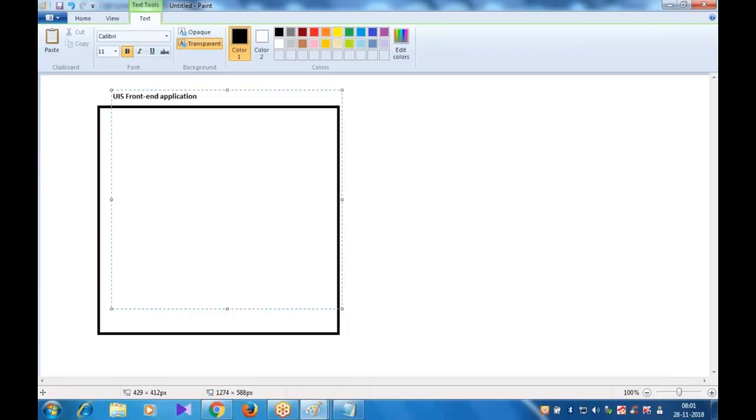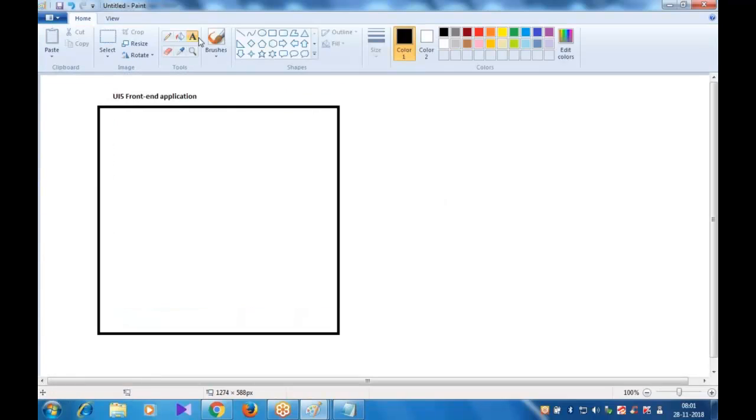What exactly a front-end application contains is, it is a collection of what? Views. The collection of what? Views. Again, if you take our ABAP perspective, we'll develop the module pool program.